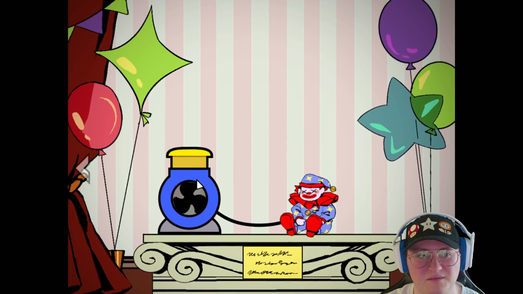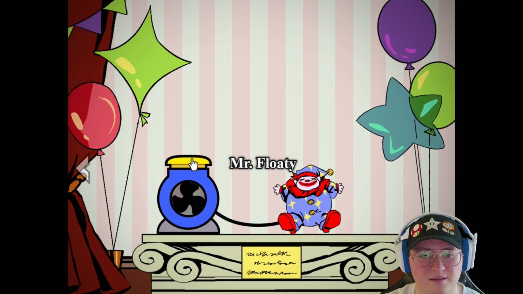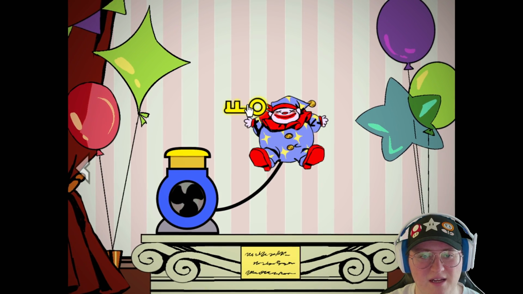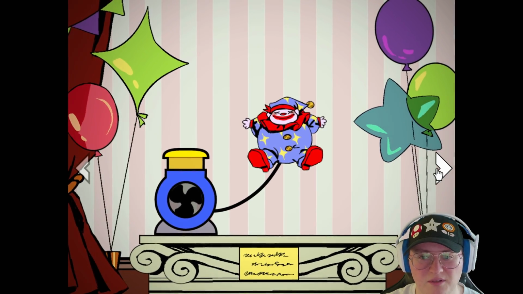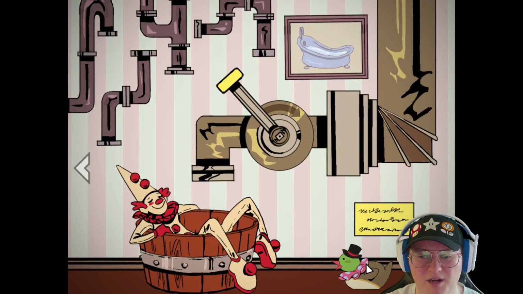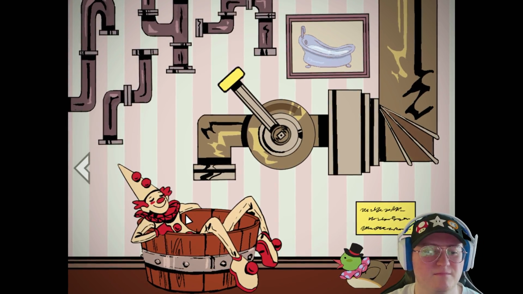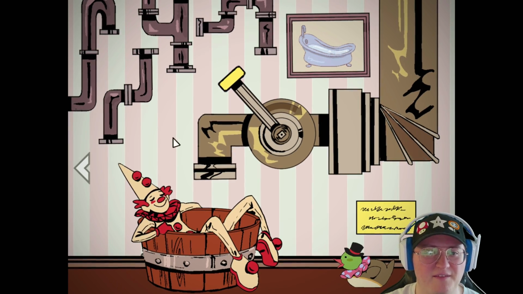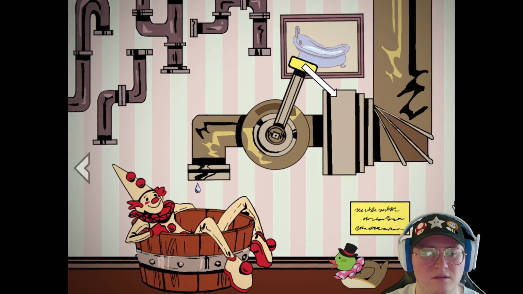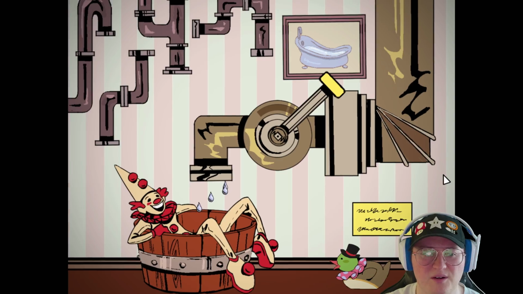I guess we just go right along? Mr. Floaty. So is there no music now? I broke the music box? That's pretty simple. And this is, what is this, like a pipe puzzle? Mr. Washi. Okay, kind of reminds me of like Geralt in the bathtub in The Witcher. So what do I do here? Well, that works? Oh, it wasn't a pipe puzzle, I just had to turn it on.